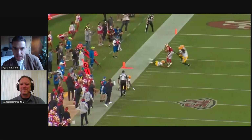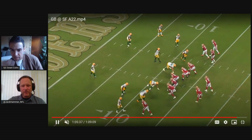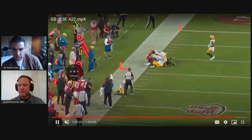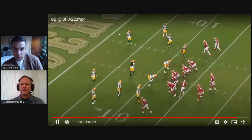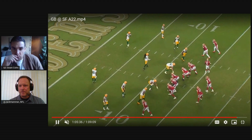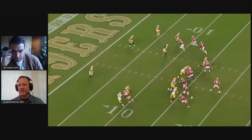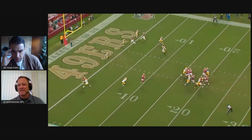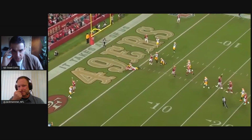A little bit of a break saying he's not out of bounds. Yeah, he called it, but maybe the other guy called him out. No, they kept it going. I think that was a generous call. So here's where they snap it at 12 seconds. We can't see that though. So the clock's running at that point. Yep. Perfect read. Nice. Breaks 2 tackles. Great job.